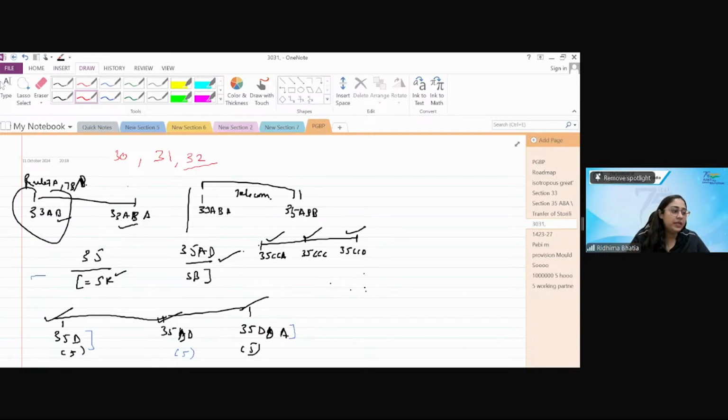Then you move forward to these sections which are only for relevant SSCs or relevant businesses. These are for tea, coffee, rubber development, and site restoration. The logics are the same, 40%, 20% limit, and you have to use them as per the scheme. There are one or two examples specifically for T1 in the test your knowledge question. Please solve it. Then you move forward and come to section 35, which is scientific research.